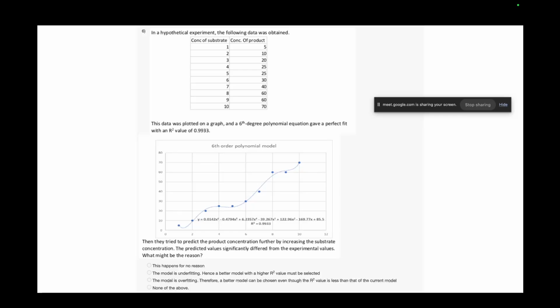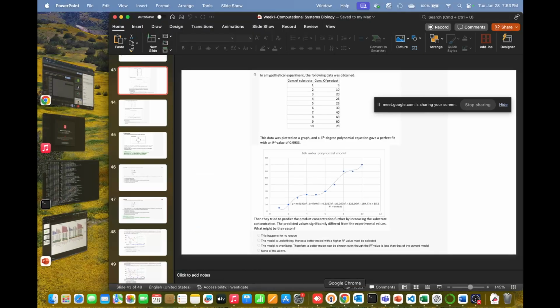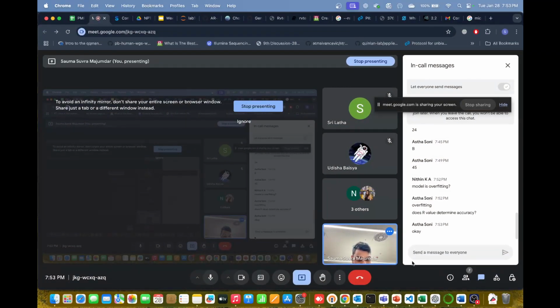And basically it's the correlation coefficient of your model. So if this is your curve, how much of your y can be explained by your values of x. So it's kind of a correlation coefficient. It tells you about the fit of your model to your data. So I forgot the answer. What should you do?